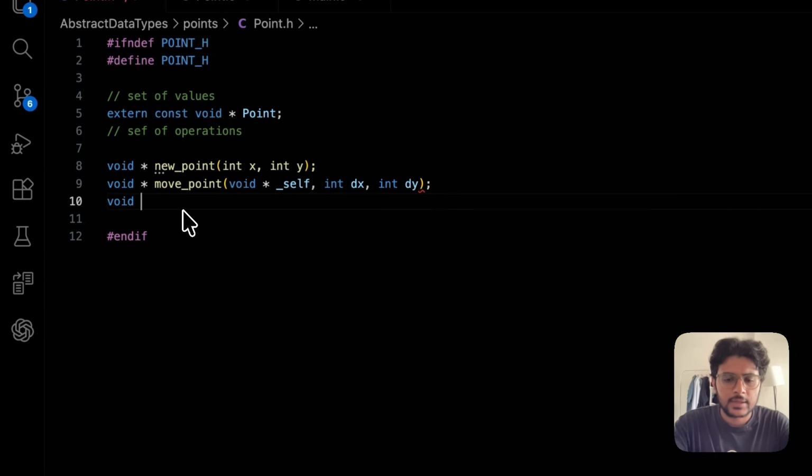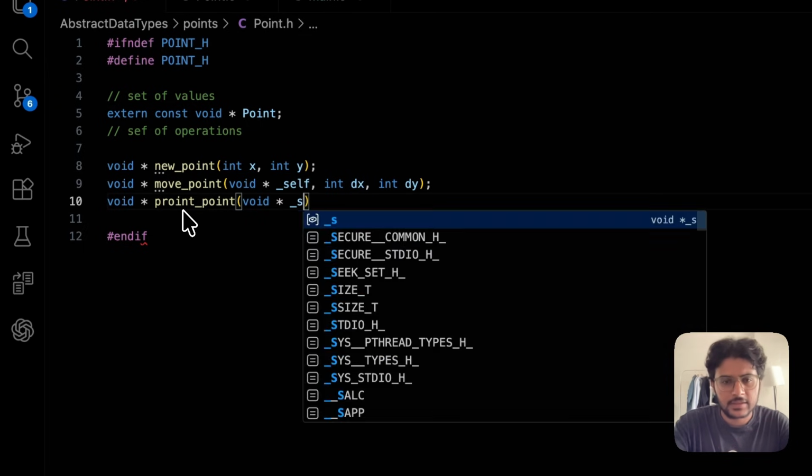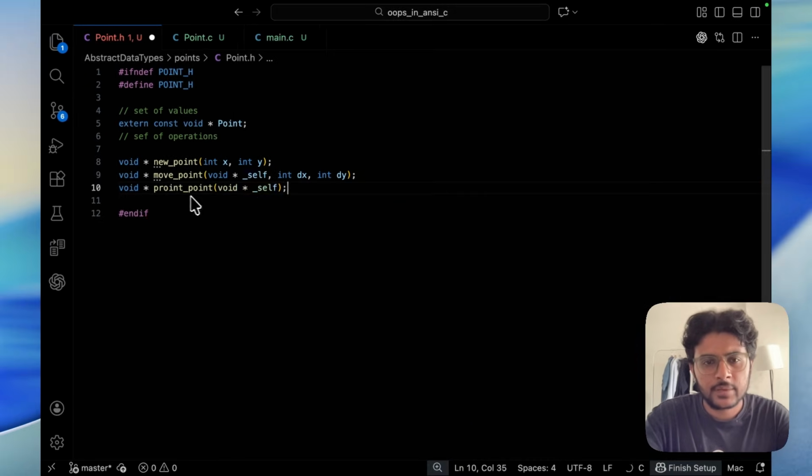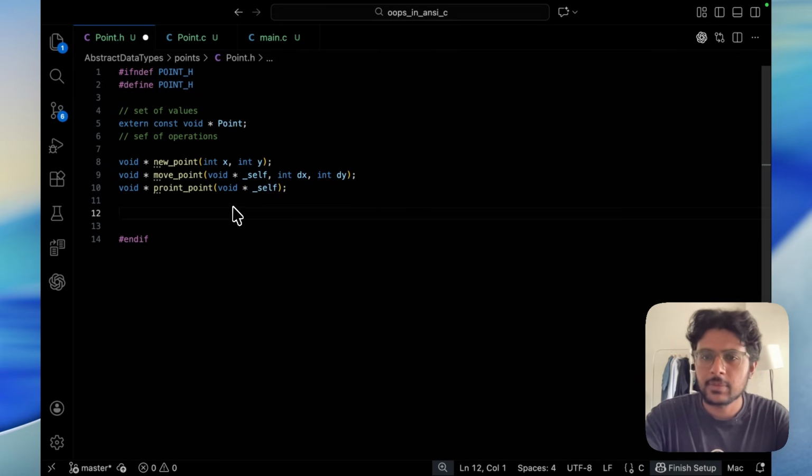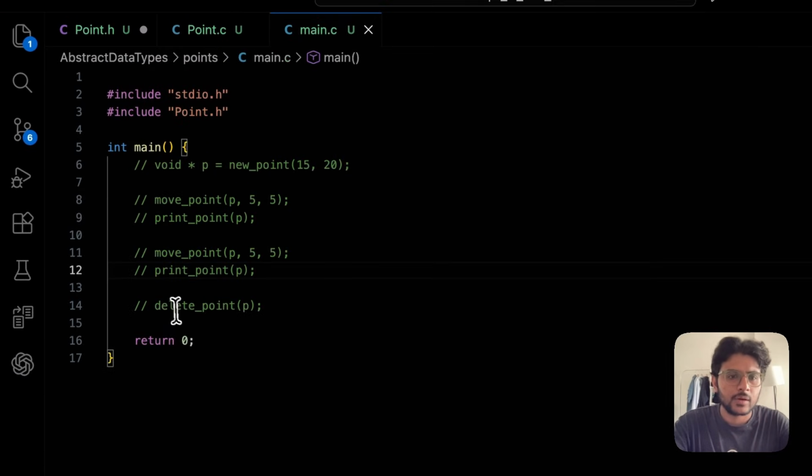Next, user can print point. Again, we'll pass the current instance of that point. And the final method, we want to free the memory when we no longer need that point. For that, we can have a method called delete point.